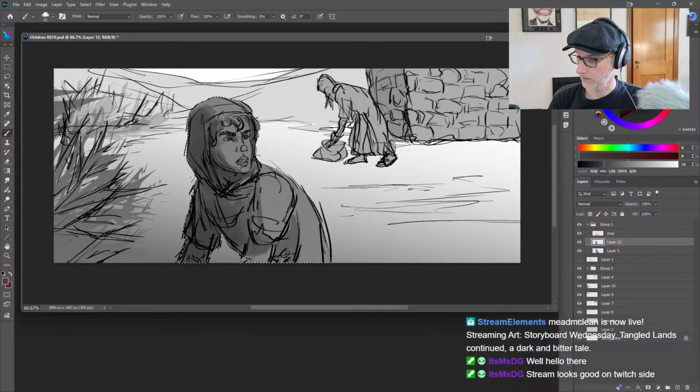This will be in shadow largely, I think. Make some shadow in here. And then we need some light to go in here.